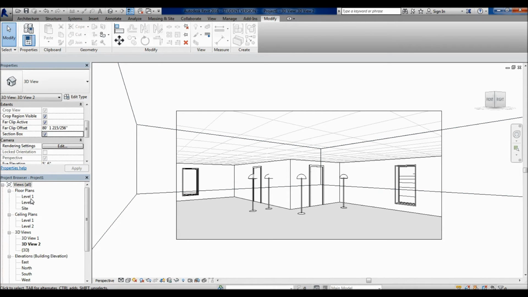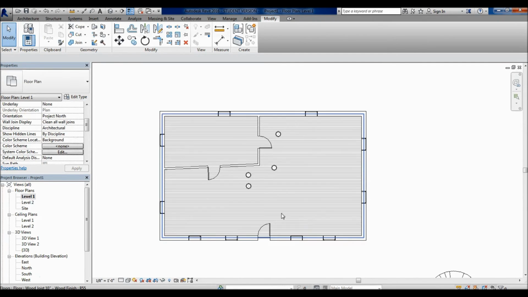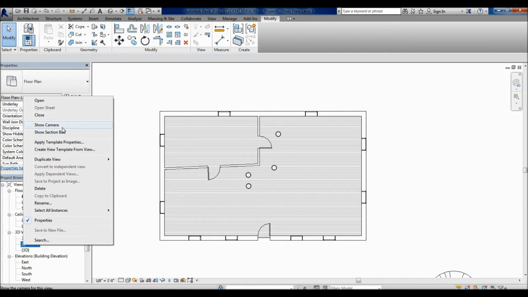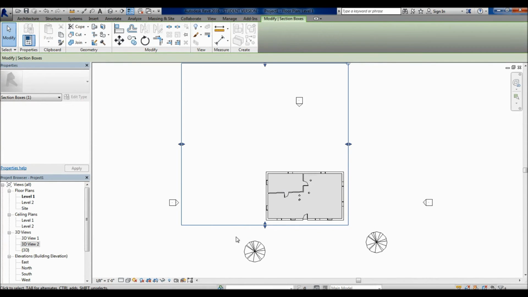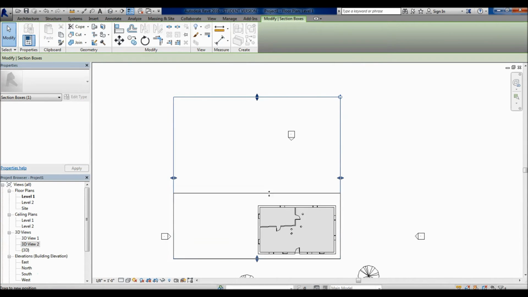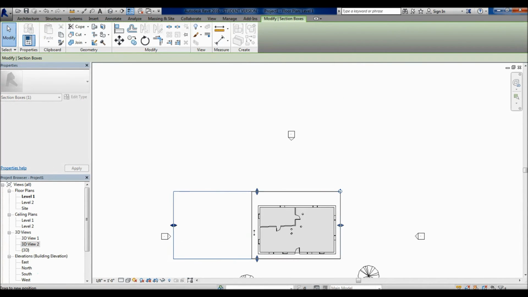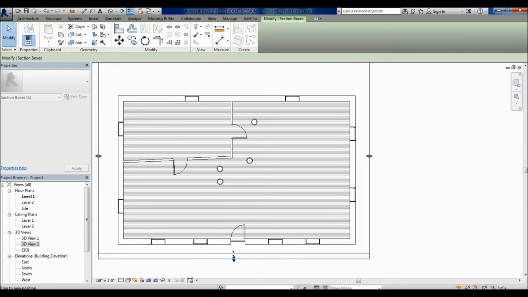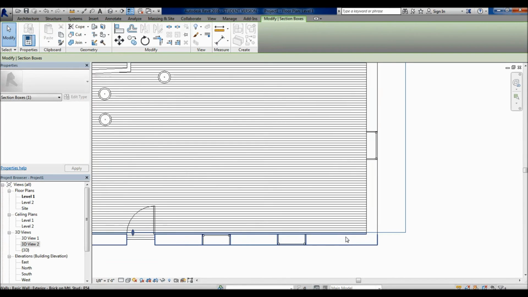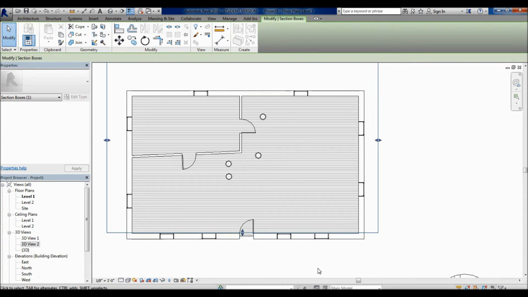So if we go to a floor plan so we can look at this accurately, is my 3D view 2. If we right click here, in the same place where we go to show camera, now that we have the section box turned on, if we do show section box, basically that's going to show us the section box that is turned on for that view. So if I scroll this in and get it nice and close to the building, as we remember in that view, we can really see just to the left of this window here. We can't actually see this back wall, and we can't see this wall to the left. So I scroll this section box so it's just to the inside of that wall.